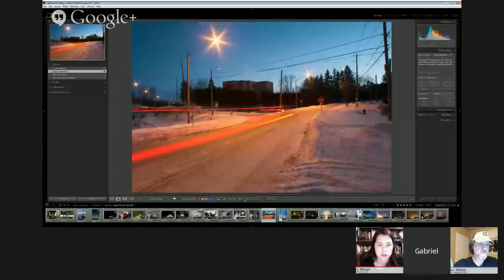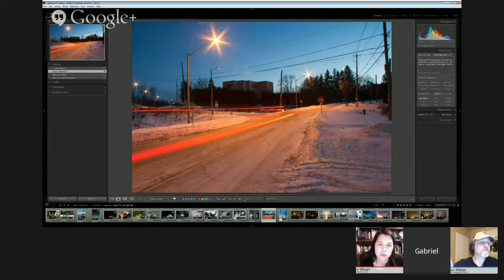Go ahead. I have a couple examples of some slow shutter speed shots that I've done. If you want, please, just share them quickly. Half of these aren't even processed, so they're not mind-blowing or anything, but this was just near my old house, and I set it up on a tripod, and I was doing something else. Actually, with this one, I was playing with aperture, trying to figure out what aperture would get different stars around the streetlights.